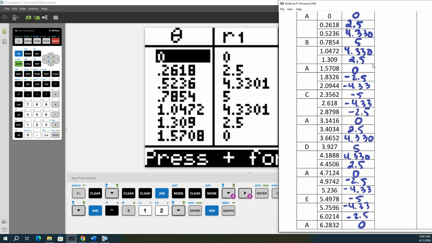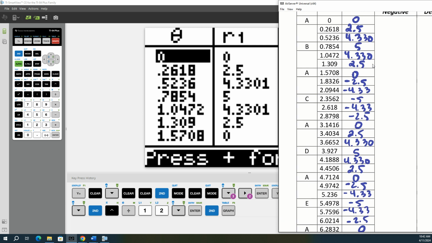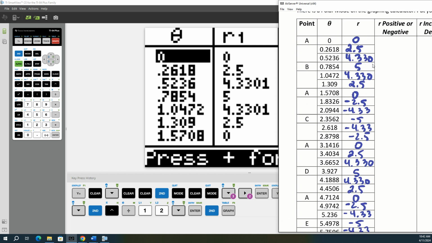All right, what we're going to do next is block off sections of the table where R is positive and R is negative. So in this first column that I have, that's what we're going to do. We start off with 0, which isn't positive or negative, so we're just going to do it in the middle of that, all the way to that 0 is going to be positive. All right, 0 to 0. Again, this time is going to be negative.